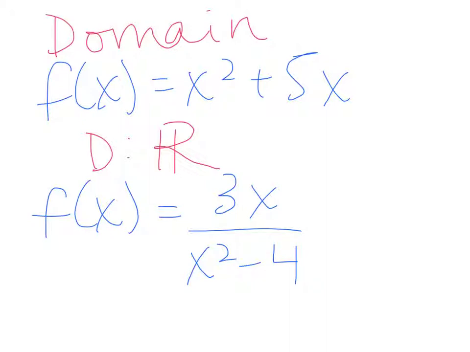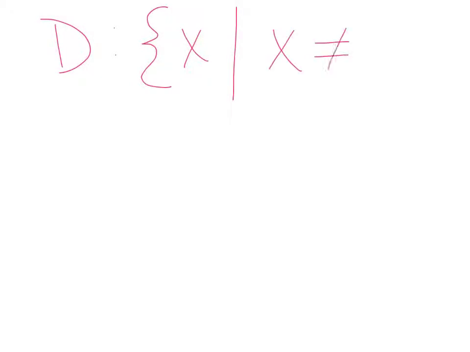So to figure out the domain, we figure out when this denominator could equal 0, and that happens at plus or minus 2. Since either one squared would equal 4, 4 subtracted by itself would be 0, and we want to avoid that. Therefore, the domain of that would have been x, such that x does not equal plus or minus 2. This implies that it is all reals with the exception of plus and minus 2.